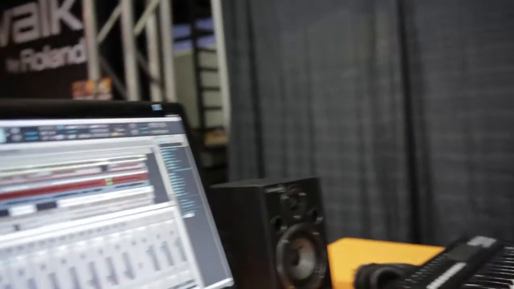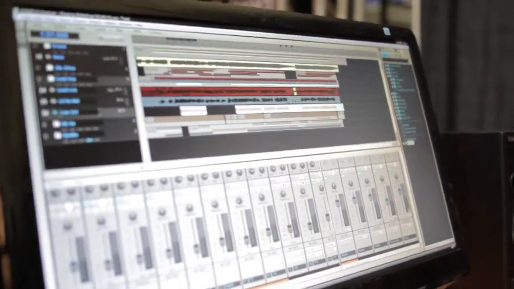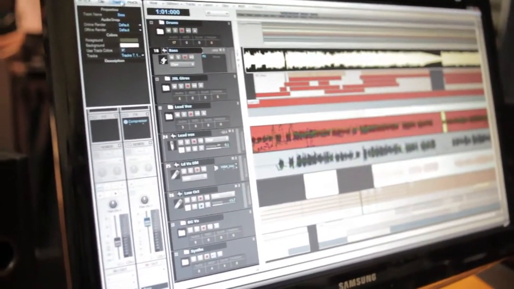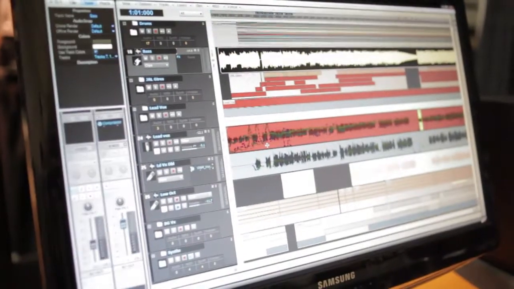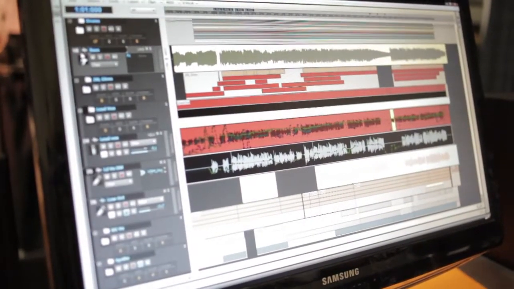You can see on screen here that all of these different elements, when you don't need them, like the inspector view, the browser view, the dock, can go away, and you can just work on the track page and edit there. As soon as you need some information on a track, you can open up that inspector with the letter I. Very easy to get all the information. As you click, it updates and gives you everything you need. You can get rid of it when you don't need it.